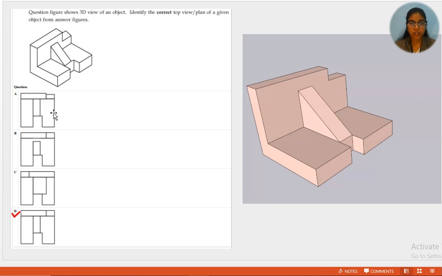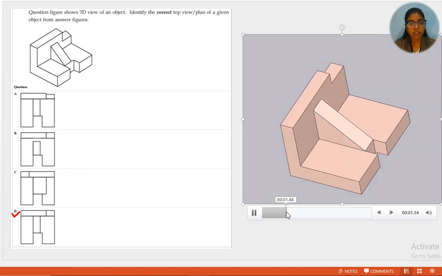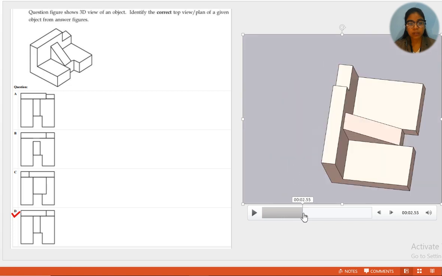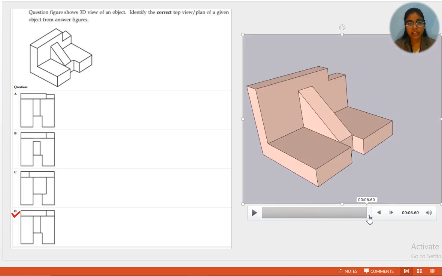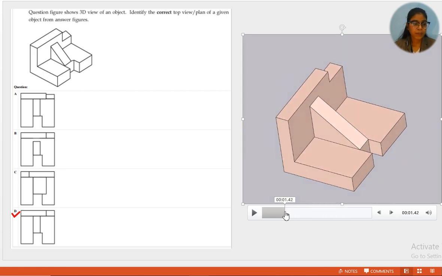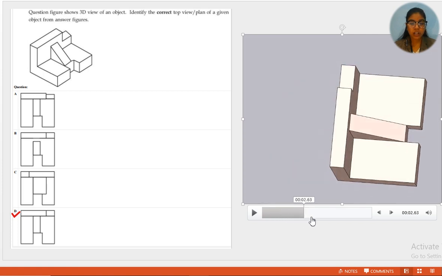In option number A and D, there is a difference of the line over here. What they have done is that the lines are not straight; they have just dropped down that line in the plan. But if you look over here, these two lines are parallel to each other actually. We are talking about this upper line and this bottom surface line. Both of them are parallel to each other and in one plane. So that line will not drop down. Actually, it will be a single straight line in your plan when you look at it. So that's why option D is your correct answer.